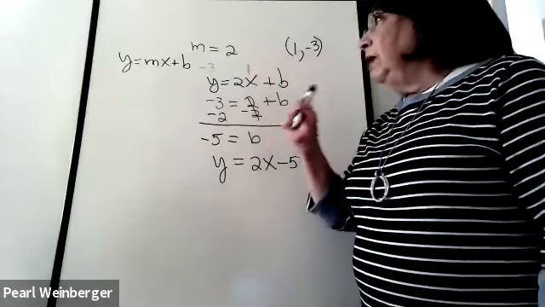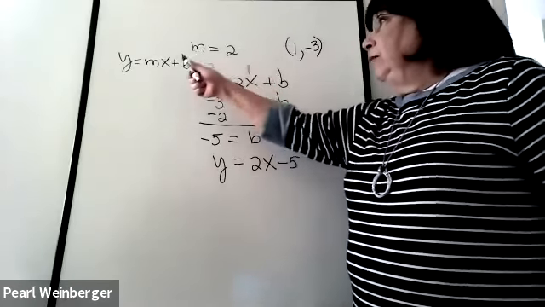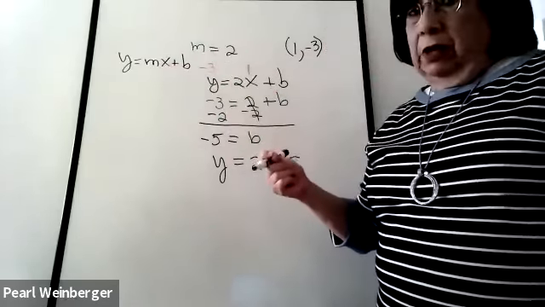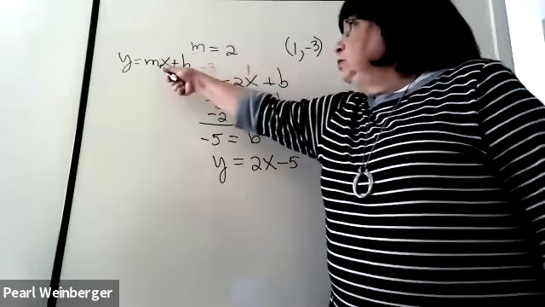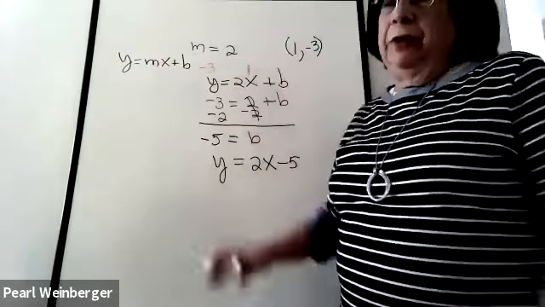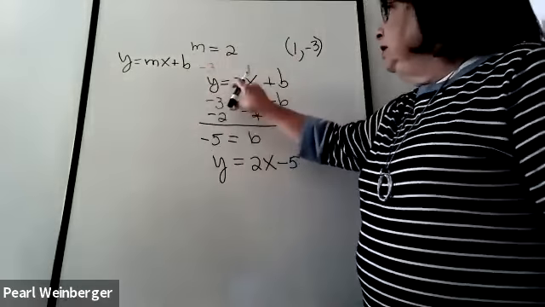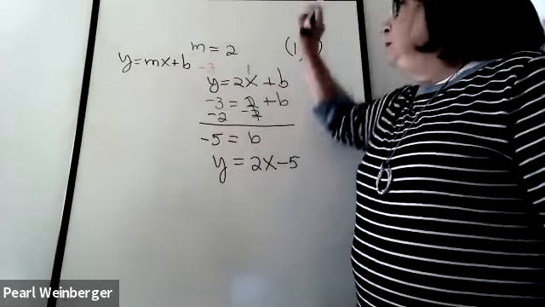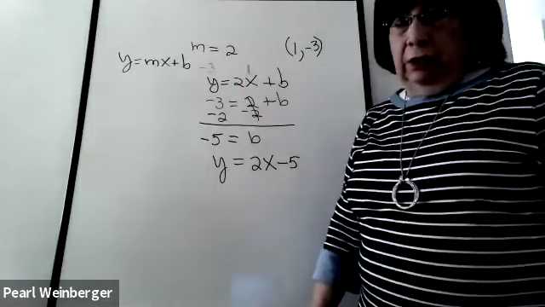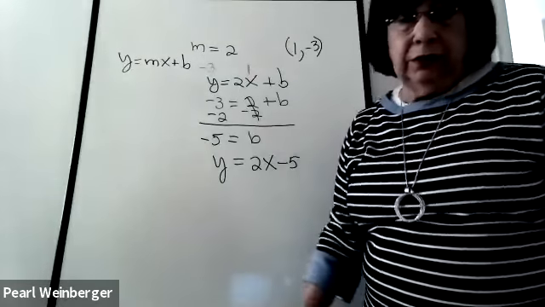So every time I'm going to be looking to find the equation of a line, I'm going to be looking to write the y equals mx plus b form of the line. I will first work on what the slope is. In this case, it happened to be easy because they told me what the slope is. And then after I put in the slope, I then work on finding the b by taking a point and sticking its values into the equation. Does anybody have a question about this before I try another example?